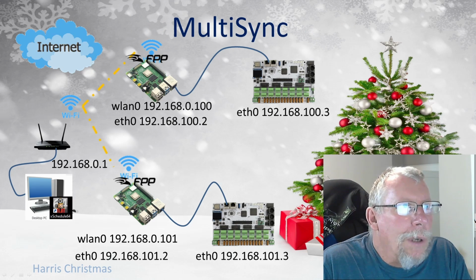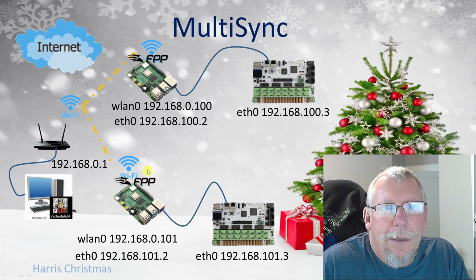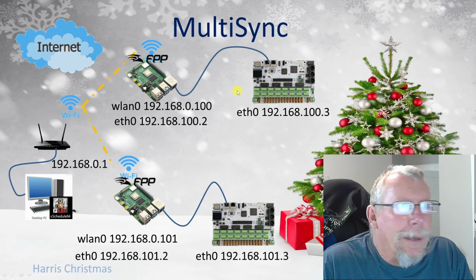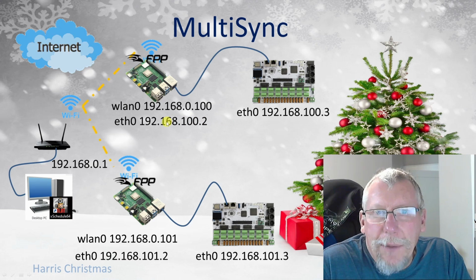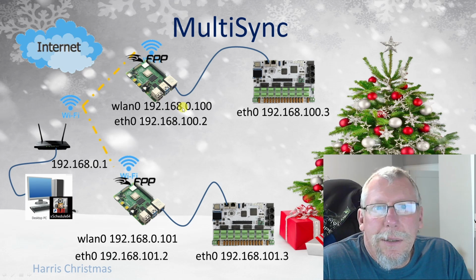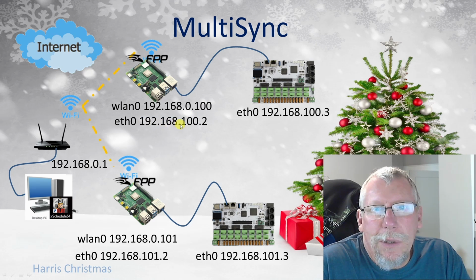If you have more than one controller that you need to use a Pi to communicate with the player, like we have here, several that are branching, then each Pi ETH0 address is going to have to be on a unique subnet, and you're going to have to configure the routing on each device. So here we have the WLAN 0 is 192.168.0.100, and like I mentioned, how I like to use the 100 for the third here. So you have 192.168.100.2, and this is .3.